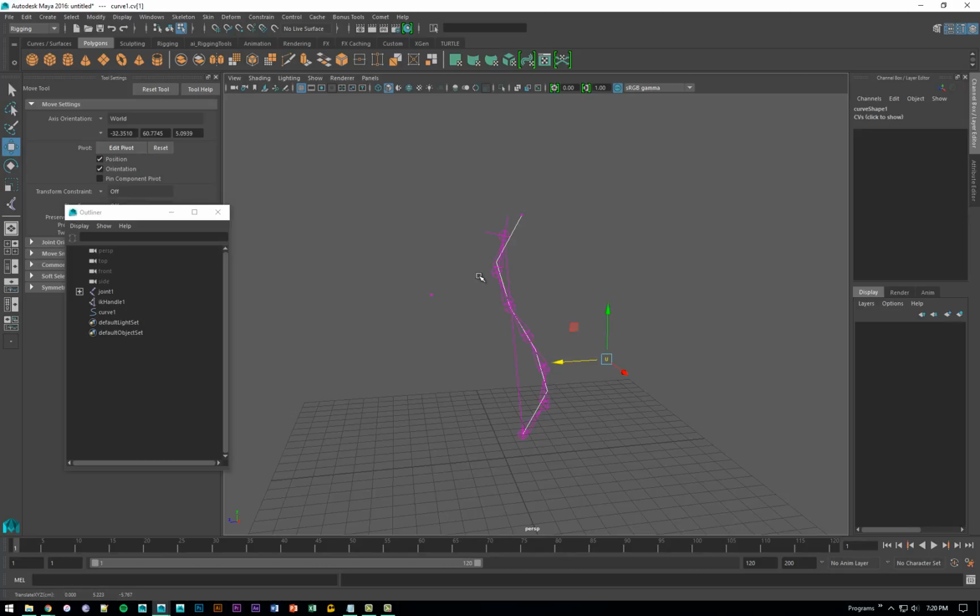Now imagine using something like this for the spine of a fish or a human being, the neck of a giraffe, cords, tails, ropes, chains. Did I say chains already? That kind of stuff. That is pretty much the application of a spline IK handle. Remember, the joint chain follows the shape of the curve.